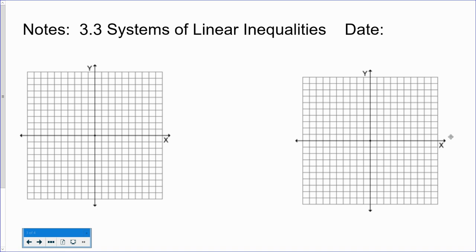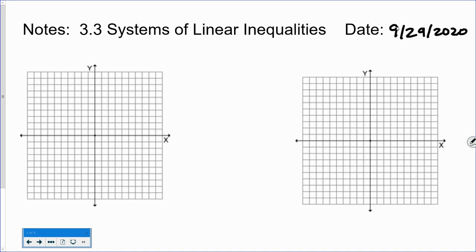All right, we'll go ahead and start our lesson on 3.3 systems of linear inequalities. Today's date is September 29th, 2020. So you should be using the 3.3 notes packet that I handed out either Monday in class, today in class, or you can pick it up after school today if you could not print this out at home. All right, you will need some graph paper for our notes today.